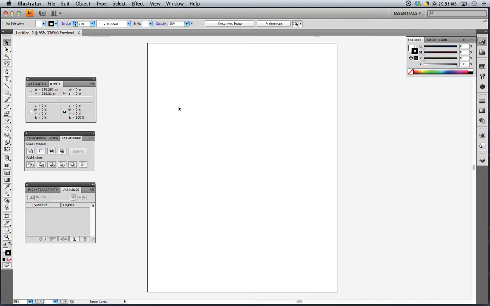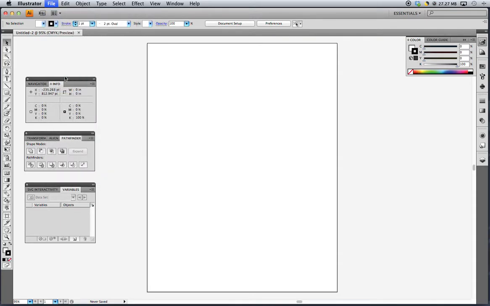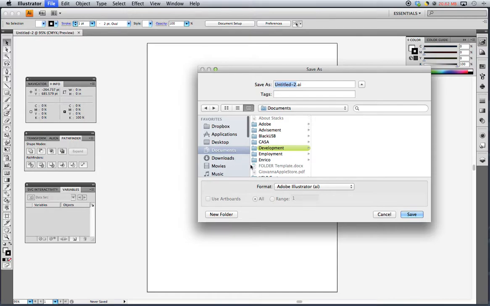And now that we've done that, we're going to go ahead and save this file. So we can go File, Save As, and this is where it's going to ask us for a name for our file. What I'd like you to be sure of is to use lowercase letters, and the title for this is Chapter1.ai, C-H-A-P-T-E-R 01.ai.